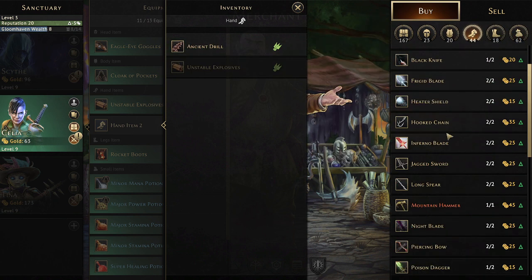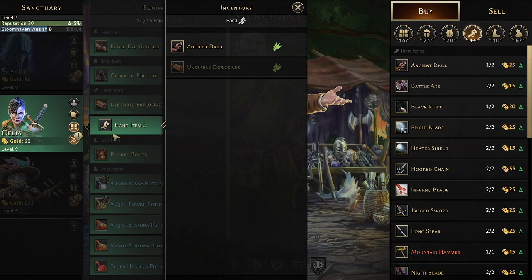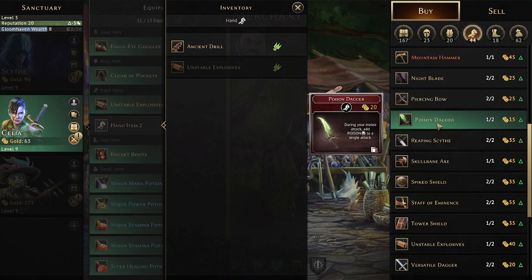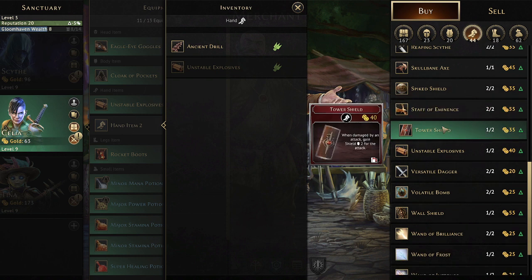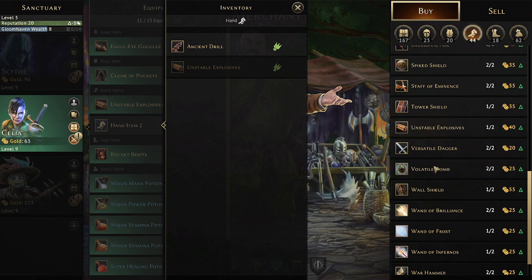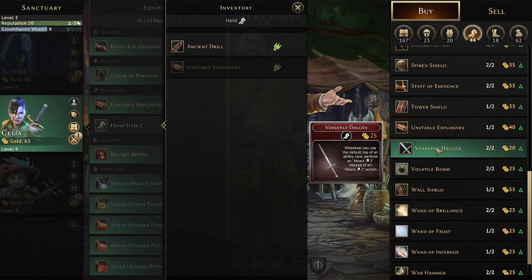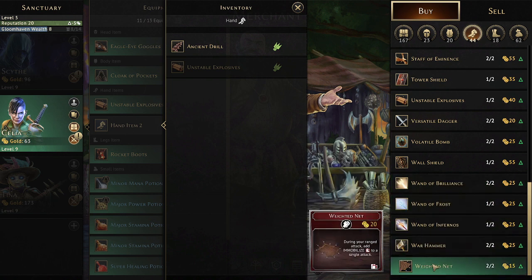Let's see. Usually she uses long con, right? Let's look for something that complements that attack. Nightblade, no. Poison, no. Skullbane, no. Spike shield. Stable and volatile bomb. Yeah, it's actually good. Now I can do AoE with burning oil with this and this. Or I can use versatile dagger, but that is actually dumb. Warhammer, no. Yeah, let's just do it.